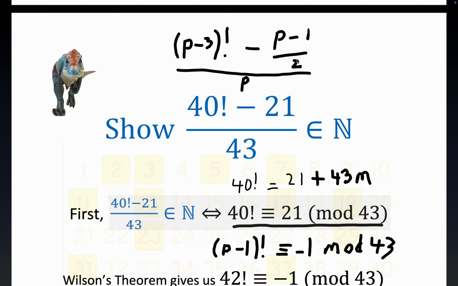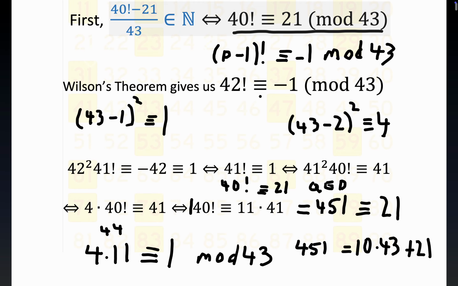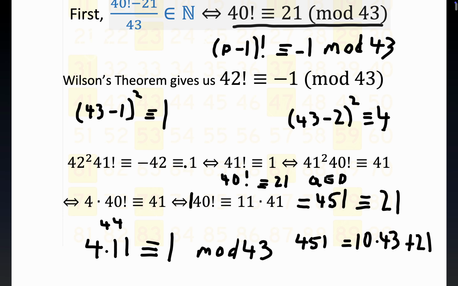This would evaluate to an integer all by itself. But you can think of division by 2 as multiplication by the arithmetic inverse of 2. Okay, that's sort of what happened down here when we did the 4 and the 11 business. But anyway, that's all. Hope you enjoyed that.